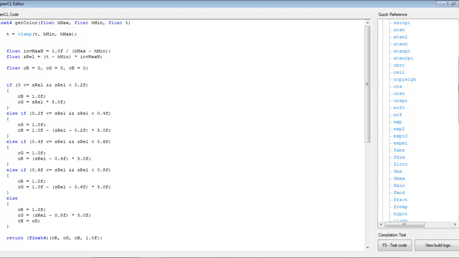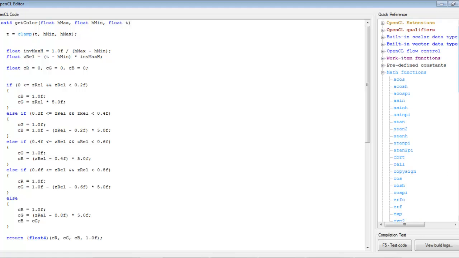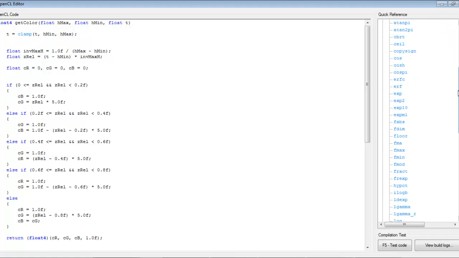It's a good idea to take a look at the OpenCL specification and see what each of these functions does, because while you can still implement them yourself, it's faster to use these functions that are pre-built into OpenCL.